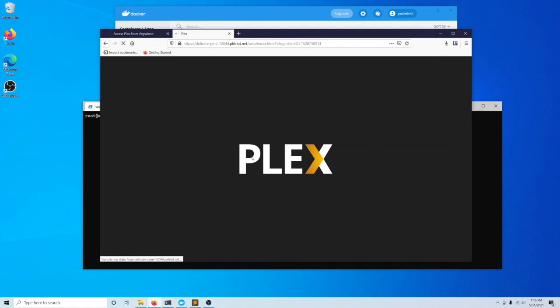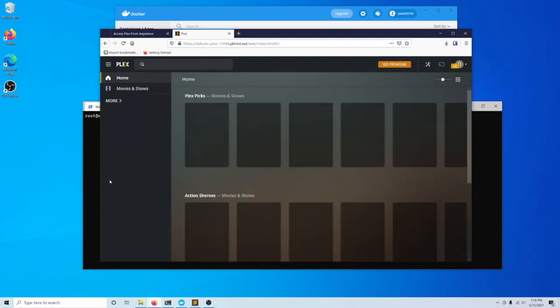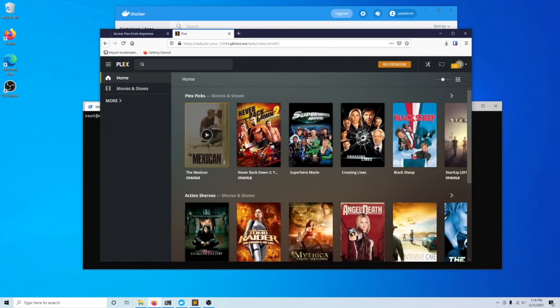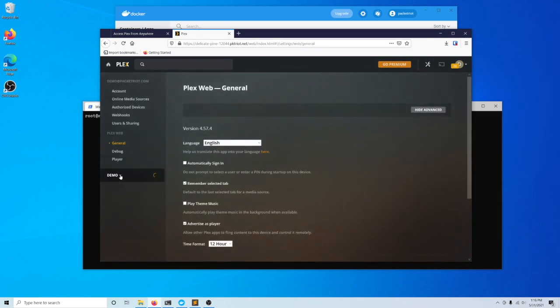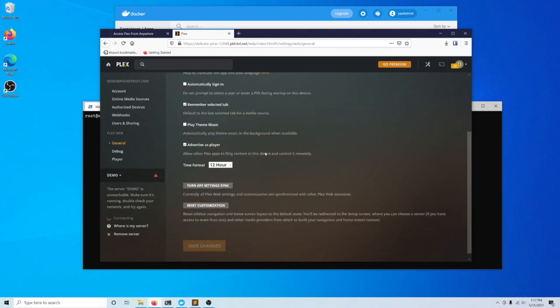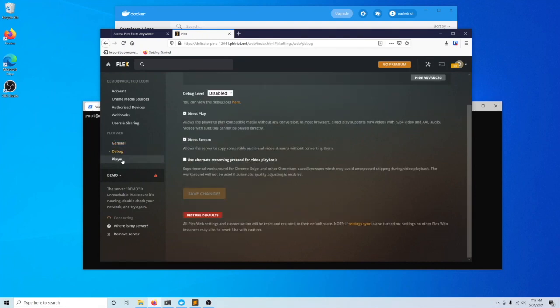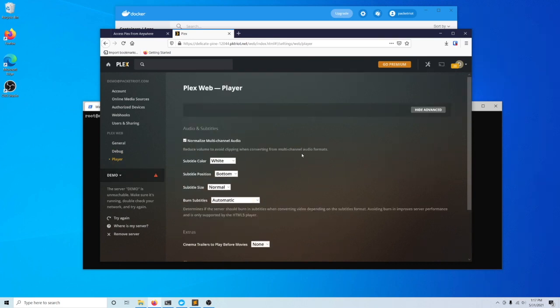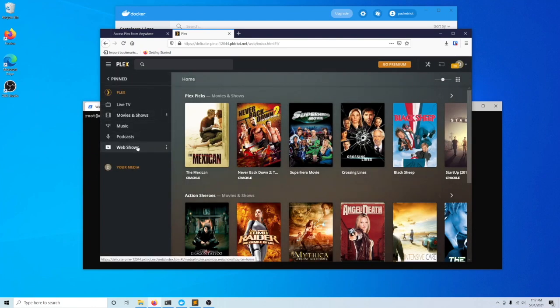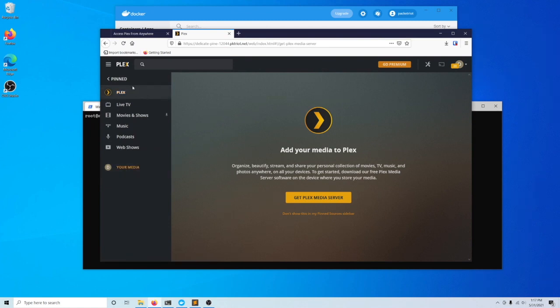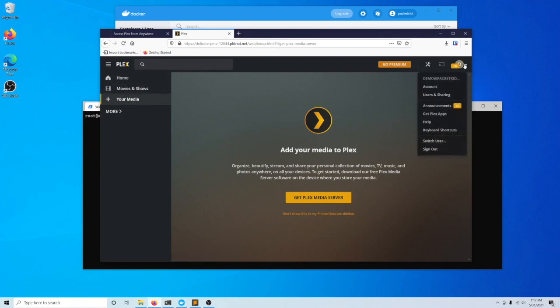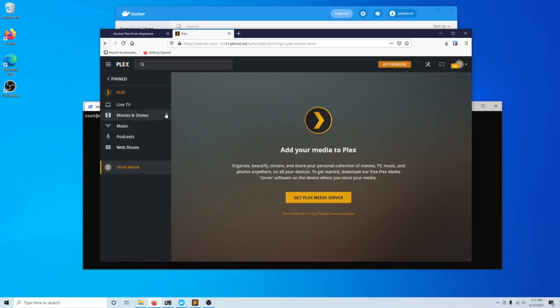And so let's just reload our Plex. Okay, and a lot of this is some of the default stuff that Plex has. Let's go in here and start updating our server. This is an older server that I had set up. I want to start creating a new server. Let's just go in here. What I want to do is remove this server. Let's click on your media. Okay, so we're just going to navigate a little bit. We just have to reveal our server and add it to Plex here.